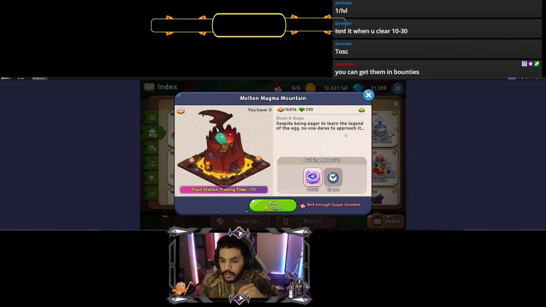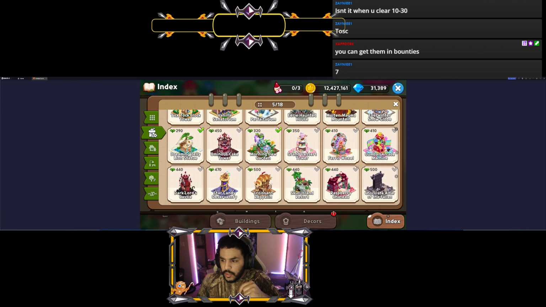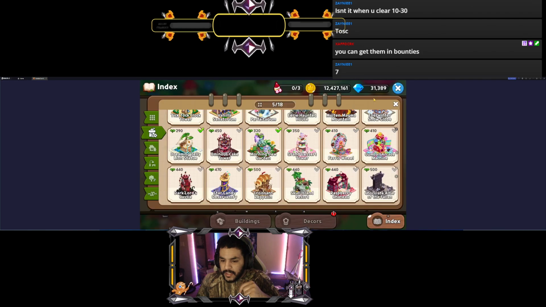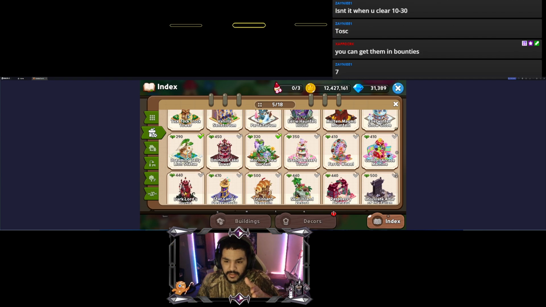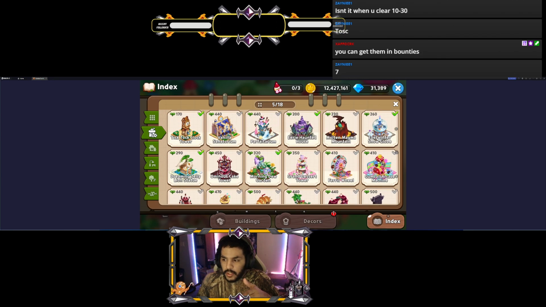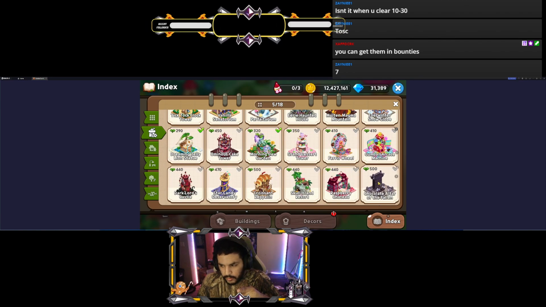1, 2, so 1, 2, 3, 4, 5. These 3 don't really matter because of what they give you. They're not stat boosted for you, so you don't want to get those. Then you want to get 6. So 1, 2, 3, 4, 5, 6, 7.